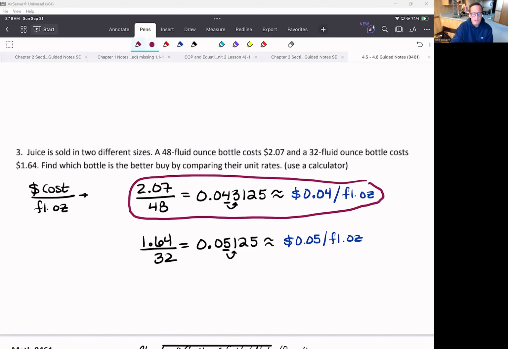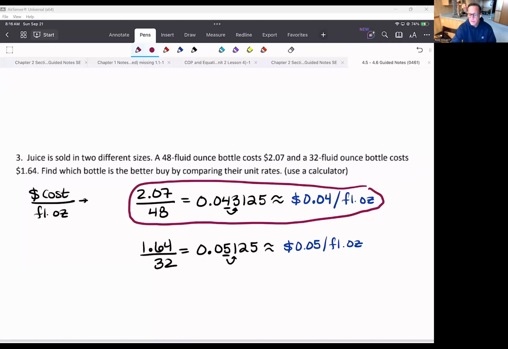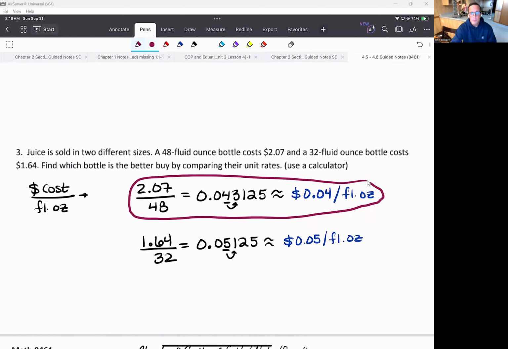So the more expensive option, it's usually how it is, when you go to a store and buy something in larger, bulk amounts, it's going to be the cheaper option if you're ever comparing unit rates. That's why a lot of stores love small quantities of things. Minis, because people like to buy small amounts. It's portable, it's compact. But really, when you think about it, it's more expensive. It's better just to buy larger amounts and put them in baggies, maybe. That's the way to do it.